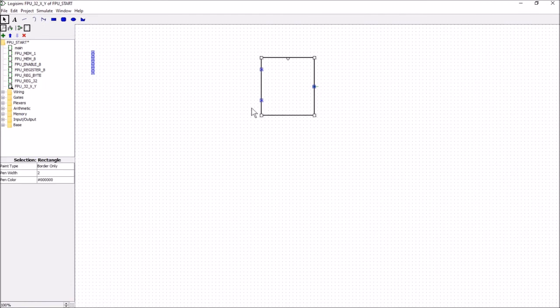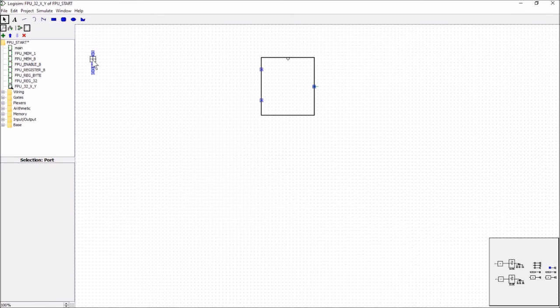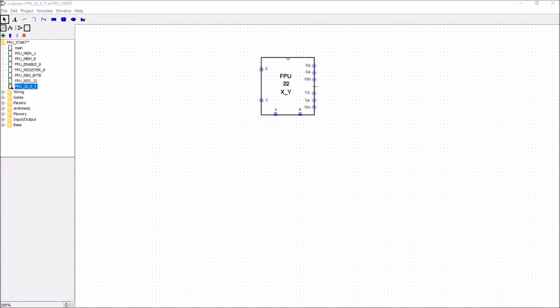and then we're looking for our set and our enable. Let me go ahead and build this, and you can do the same as well. Just go ahead and build this instance. That's me finished. We've got the X input, Y input, our set, our enable, and on the output we're going to have the X values for the sign, the exponent and mantissa, and the Y values for the sign, the exponent and the mantissa. So let's go ahead and test this out.